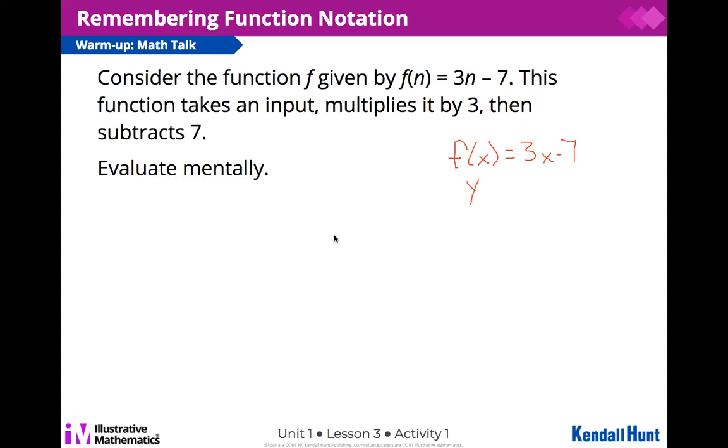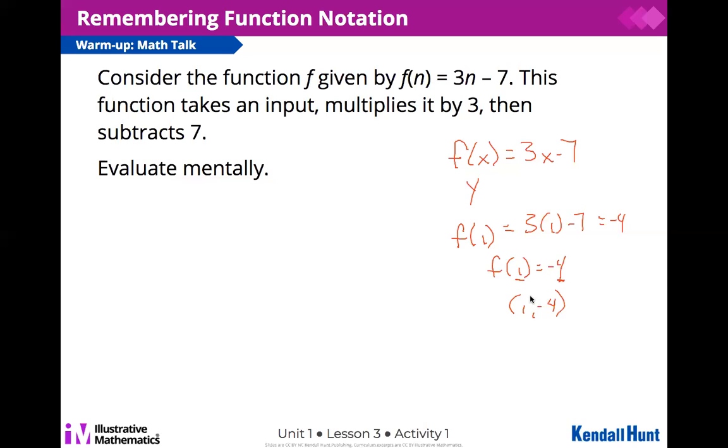All right? Now, back then this function notation was important because if we said, all right, let's evaluate f of 1, well, that means you're plugging 1 in for x on your right side. 3 times 1 minus 7. 3 times 1 is 3, minus 7 is -4. So we knew that f of 1 equals -4. That was important because it told us that when x equals 1, y equals -4, right? It put the x and the y values together. It allowed us to know the solution for a specific x value just by looking at the function notation of that equation, right?